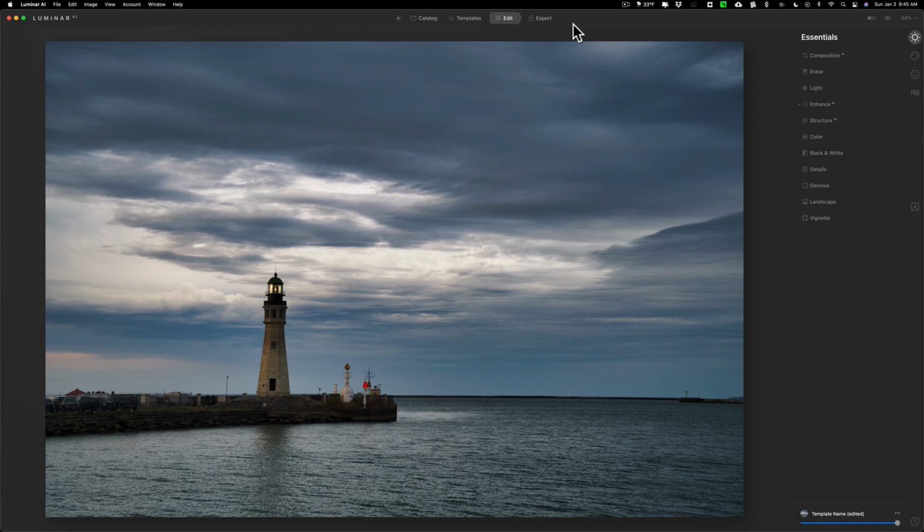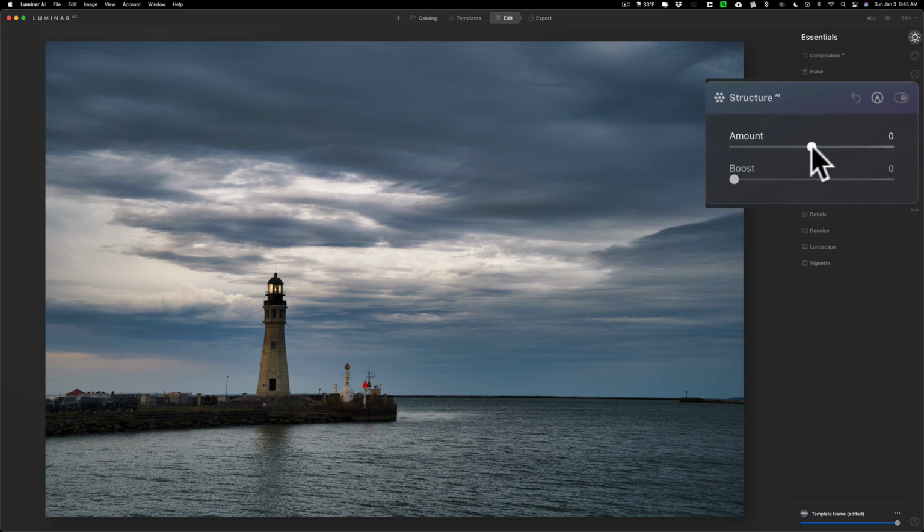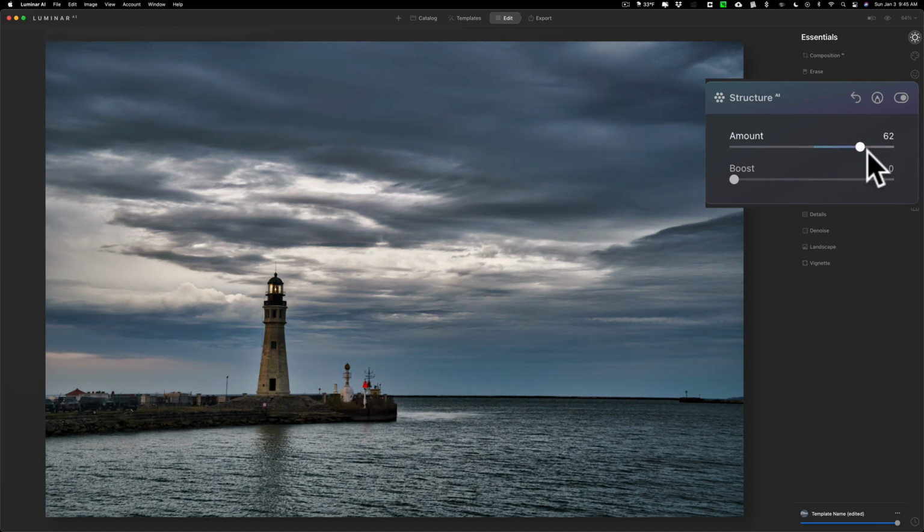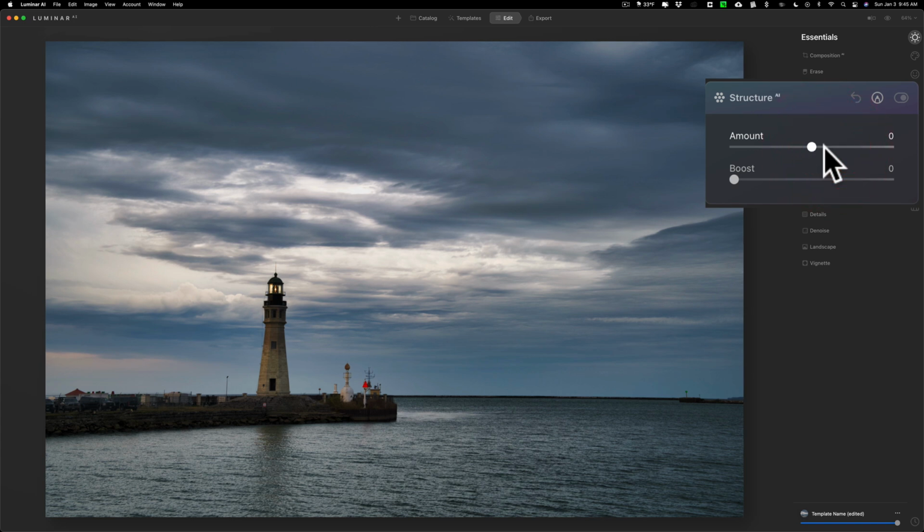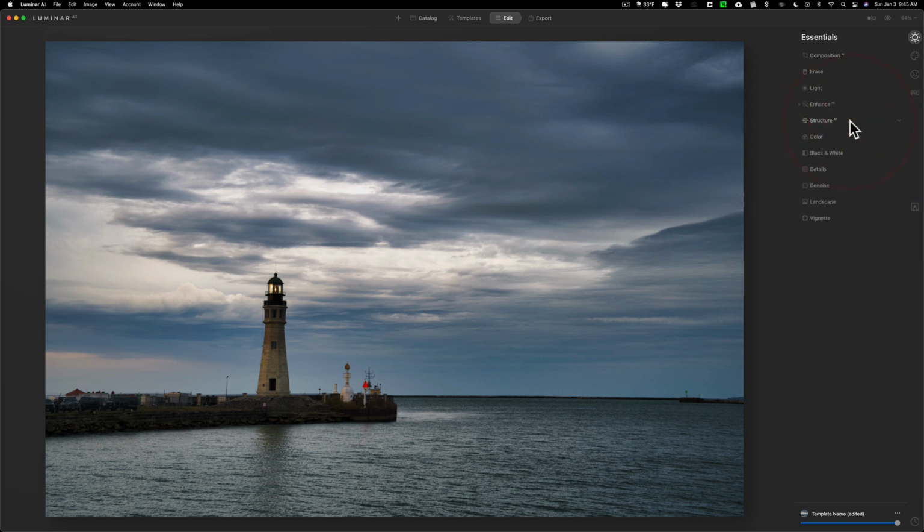Now I have this image here. I just did some basic processing on it, but I'd like to bring out more detail in the sky. And typically maybe I'd go to structure and I turn structure up to bring out that detail. But you see, as I do that, it's enhancing the water as well. And I don't want people to look at the water. I want them to look at the lighthouse in the sky. The water's boring, right? So I want to minimize the water. I don't want to draw any attention to that. This is a great image for a gradient.